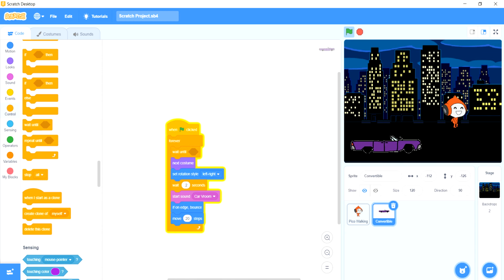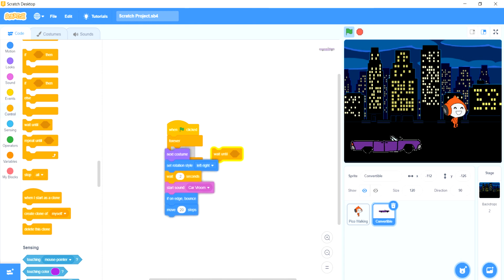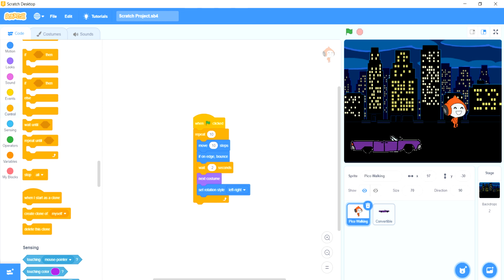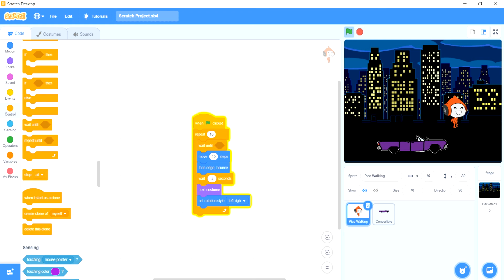Wait until for the car. But if I put it for the girl, the girl will wait until and move. She is waiting. Why? Because I didn't put wait until for the car.